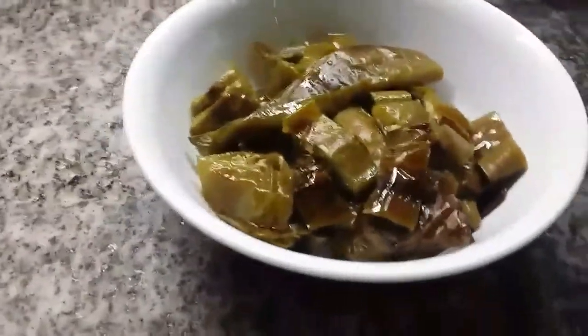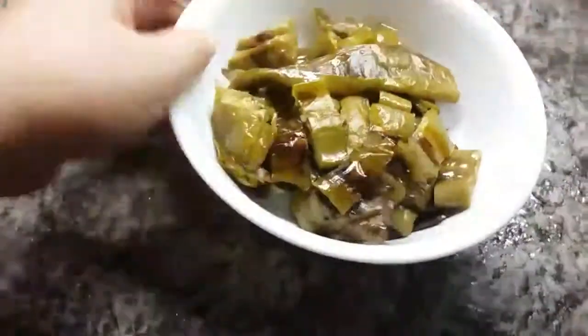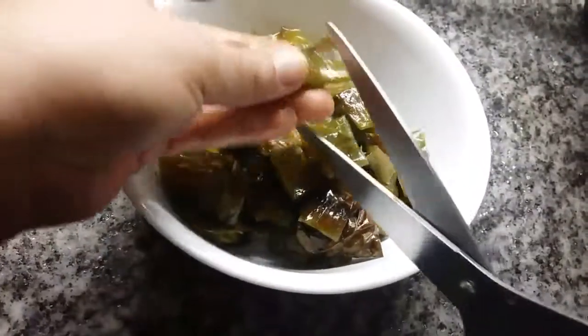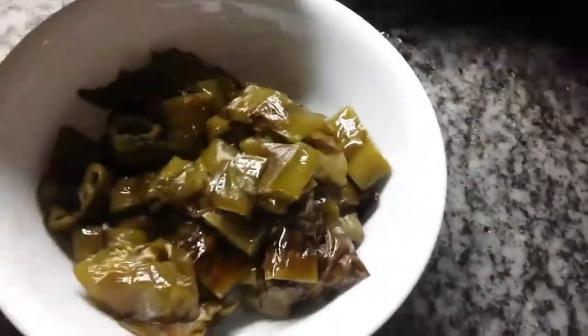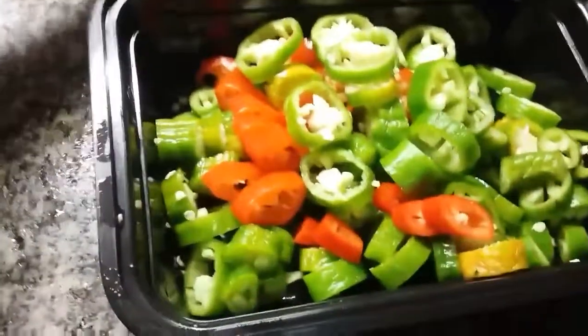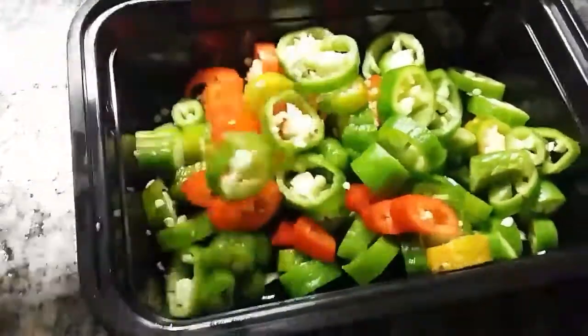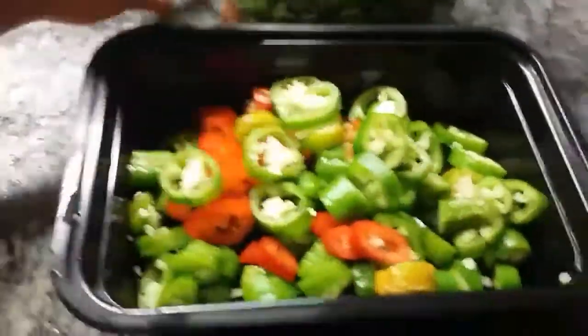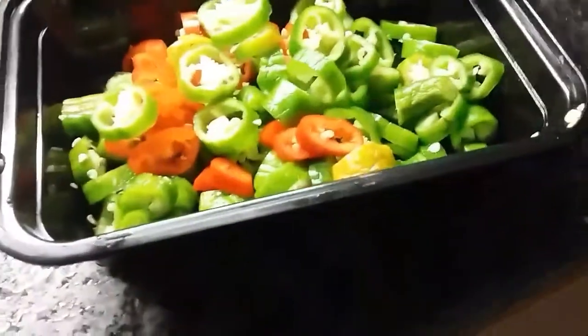Instead, I will use the scissors to cut it into pieces, just like this. I also have this batch. Because I have a lot, I decided to cut this into pieces and put it in the salad. And yes, look, I put some in a Ziploc, then put it in the freezer for later.